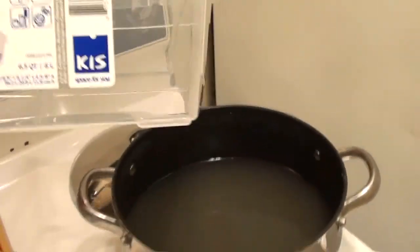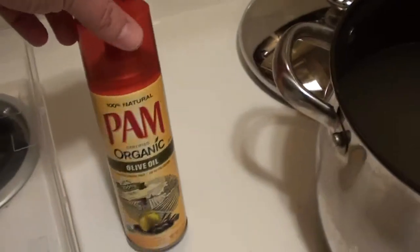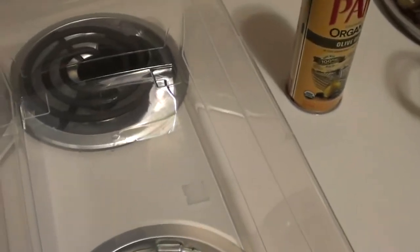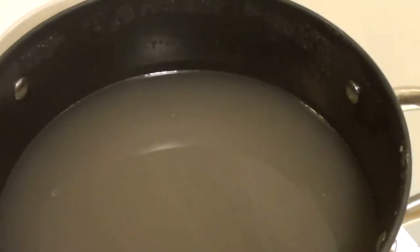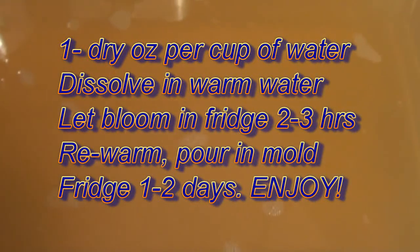Took it out of the fridge, put it back on the stove. We just got it liquidy again, all melted down, and it's ready to pour into the mold. I use these little cheap shoe boxes — you can pick them up at Lowe's, they're like $1.50, and they're perfect molds. Spray the inside of your mold with PAM or something non-stick so it doesn't stick. Pour it in there, then put it in the fridge for at least 24 hours. Pour it kind of slow so you don't get any air bubbles — and don't put it in the fridge right away; give it a couple minutes and those bubbles will dissipate.